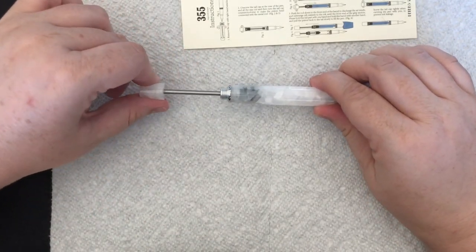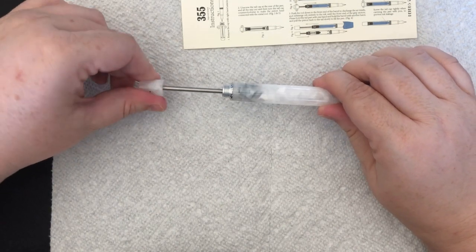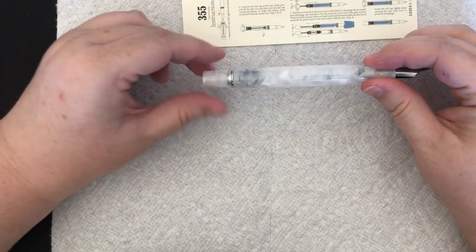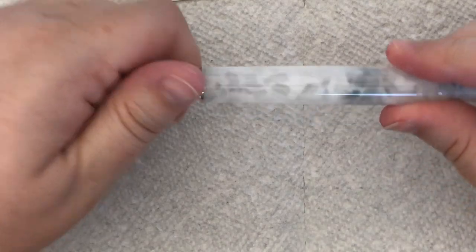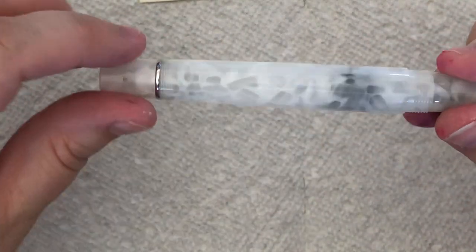Okay, and then when I did it before, I was able to push it up. Okay, so I don't know if you can see that. Let's zoom in. Okay. So I have a white pen, so it's a little easier to see.